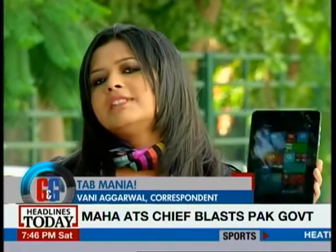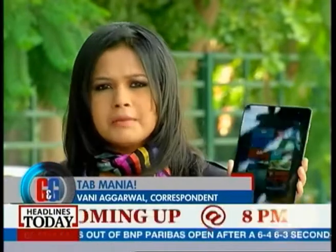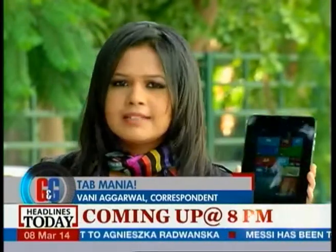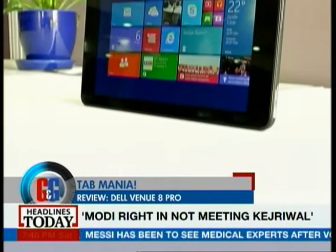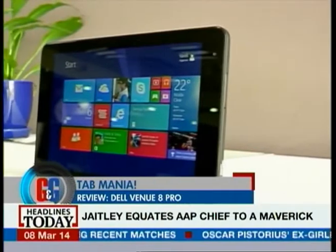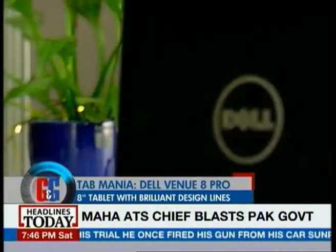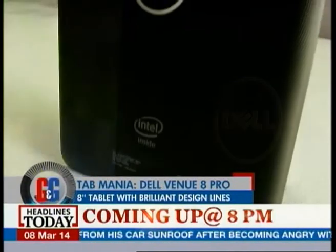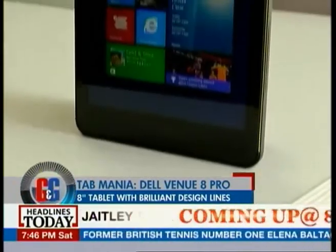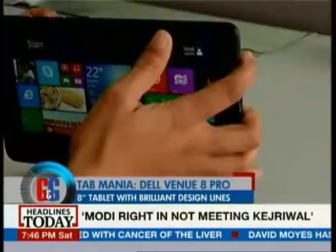So Siddharth, today I have this new tablet in my hand. It's the Dell Venue 8 Pro tablet. It's been newly launched in the market by Dell, and this is surely a very good looking tablet. It is an eye candy, so let's have a look at it. Dell Venue 8 Pro scores instantly on its looks, with a soft rubbery back giving an easy grip. The 8-inch tablet is not very light, mind you. It's fairly heavy, weighing about 400 grams, but as far as portability goes, it can fit just right in your hands.